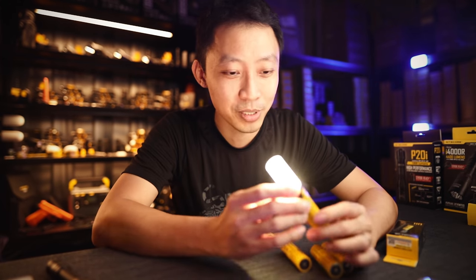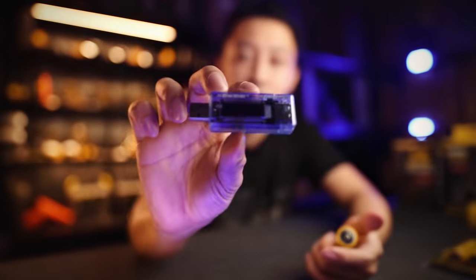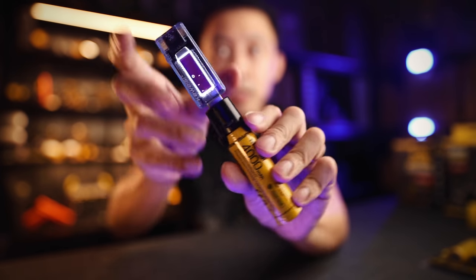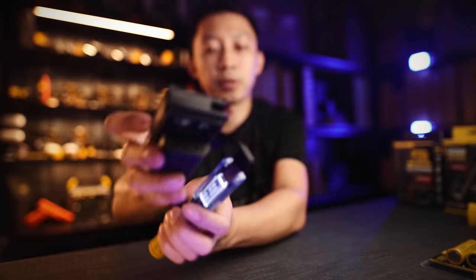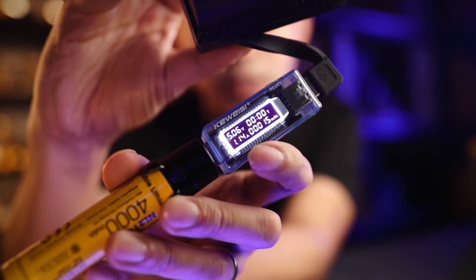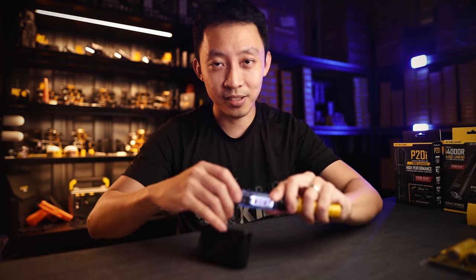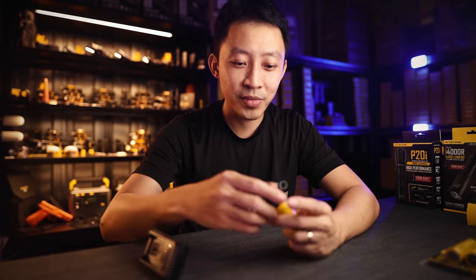There's literally no excuse not to take advantage of these new battery sets. If you want even tighter control — like the displays on traditional UMS chargers — you can add a voltage reader like this. Attach the battery, tack on the mini charger, then attach the USB reader. Once it's on, you can see the battery voltage, milliampere output, and charging time. You don't have to buy the UMS2 or more expensive chargers — if you're on the go and need to save space, this is the way to go.